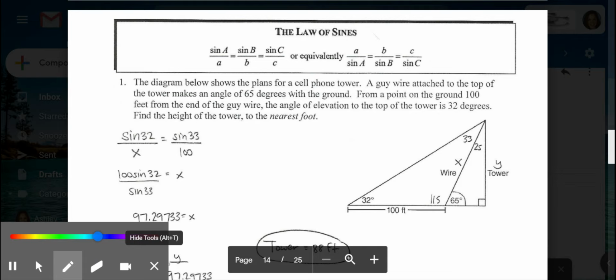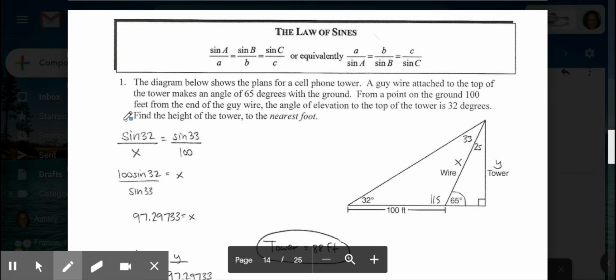It's a ratio, so I'll remind you of what you can do. It only uses sine. What you look for is the sine of an angle, and you compare that with the side opposite of that angle. To set up the proportion, you need two fractions, and you should only have one unknown.